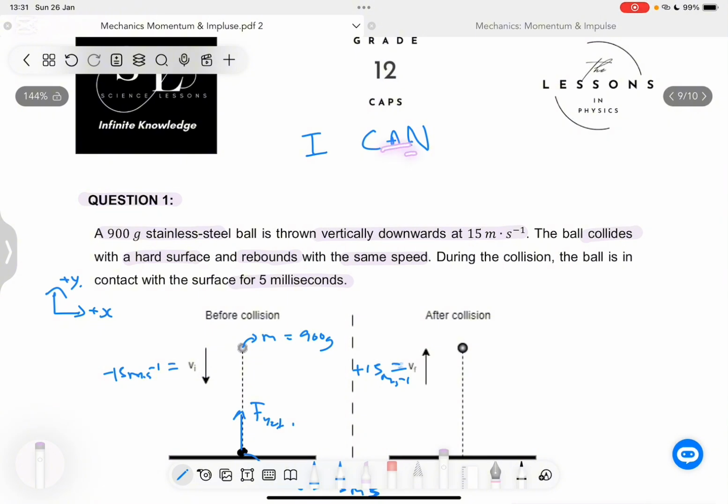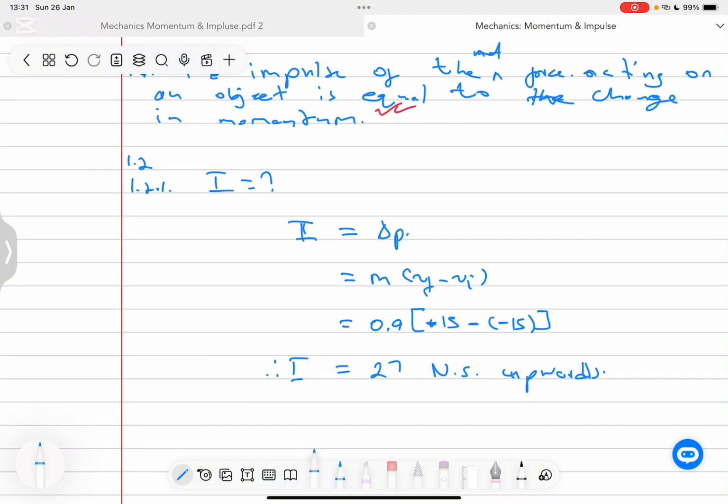Again, because we have answered this question, we then need to navigate the question to see now if it makes sense and there's no mistakes in our question. This is a calculation question. So a calculation question has to be reported by a number and the SI unit, which we have done, and also direction because impulse is a vector quantity.